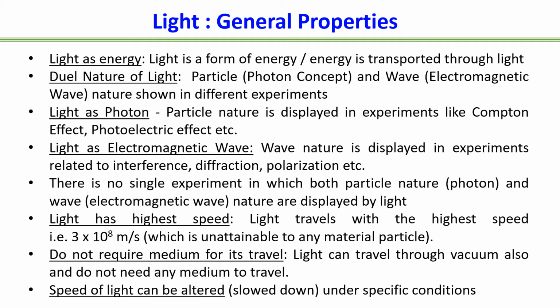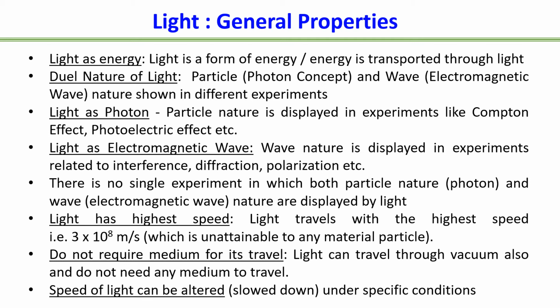Now light as a photon, this type of behavior is shown in experiments like the Compton effect, photoelectric effect, and so on. Whereas light as electromagnetic wave, wave nature, is displayed in experiments like interference, diffraction, polarization, and so on. There is no single experiment in which both the particle nature and the wave nature, photon concept and electromagnetic waves, are applicable simultaneously.